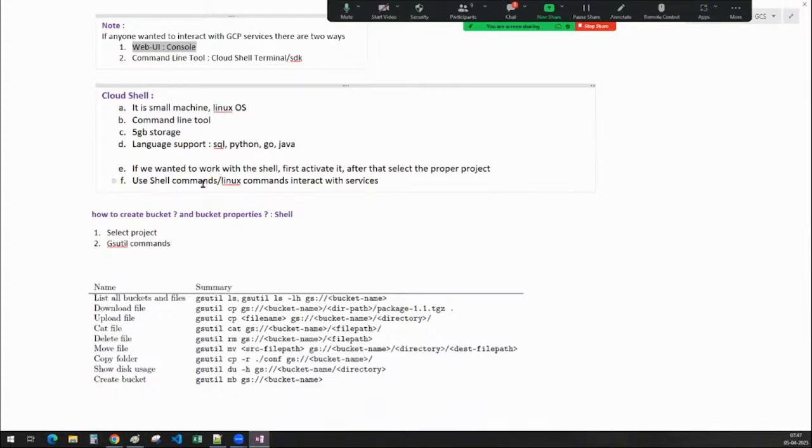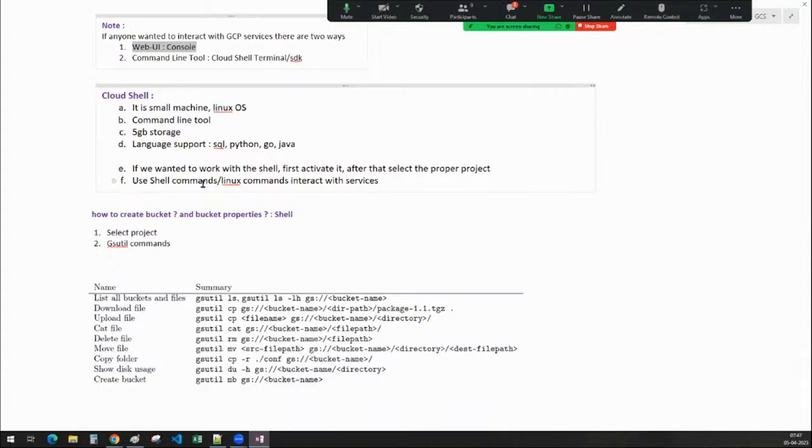After that, we select a proper project and use shell and Linux commands to interact with each and every service. You should understand that the Cloud Shell is a very small machine: it has a Linux operating system, only 5 GB of persistent disk storage, and language support for SQL, Python, Go, Java.